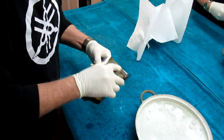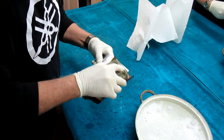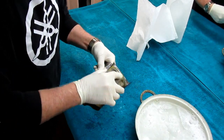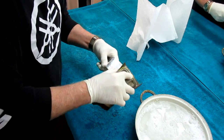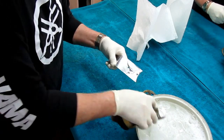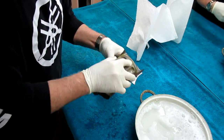Now, the reason I'm starting with this is soft aluminum. This is the aluminum you would normally buy at Lowe's. If you go to Lowe's or Home Depot and you buy a piece of aluminum, it's a very soft grade of aluminum. It's not an alloy. It's going to polish up very easily, but it's not going to hold the shine as well as a 2024, 6061, or 7075. It's not going to hold up like an alloy, but it will polish up.